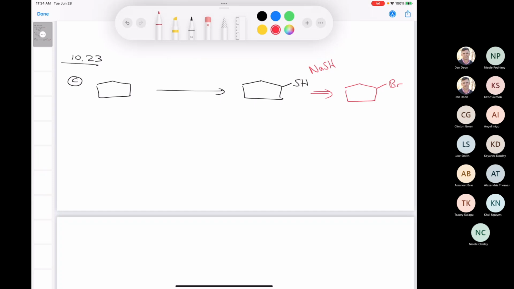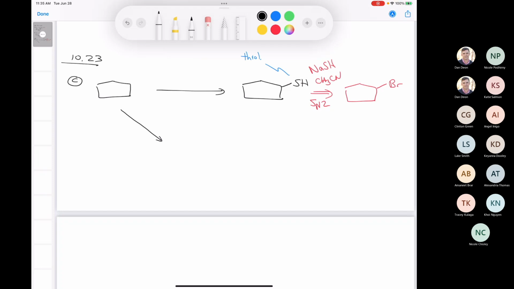And you can pick a solvent. Since this is an SN2 reaction, you could choose a polar aprotic solvent if you want, like acetone or dimethyl sulfoxide or acetonitrile. Let's just pick acetonitrile as a solvent just for fun. Anyhow, now that we know how to do that SN2 reaction to make that thiol, remember, this is called a thiol. It's the sulfur equivalent of an alcohol. The first thing we're going to do is halogenate that. Could we use chlorination in this case? Would that work?